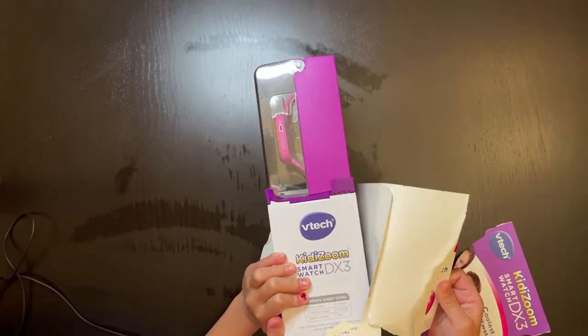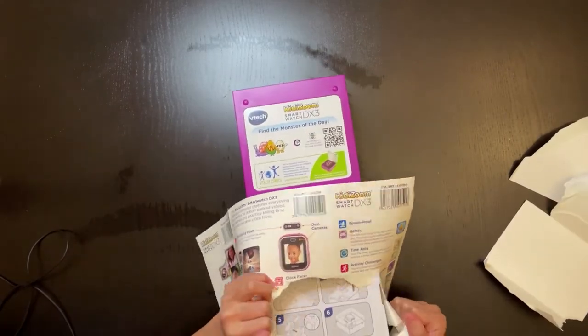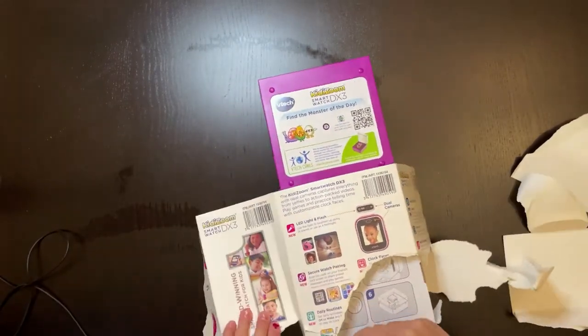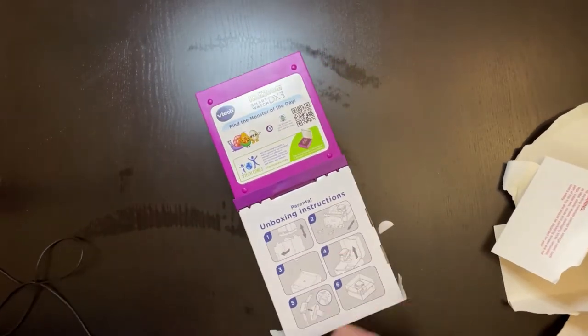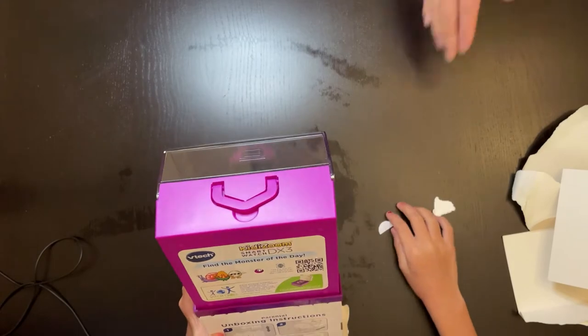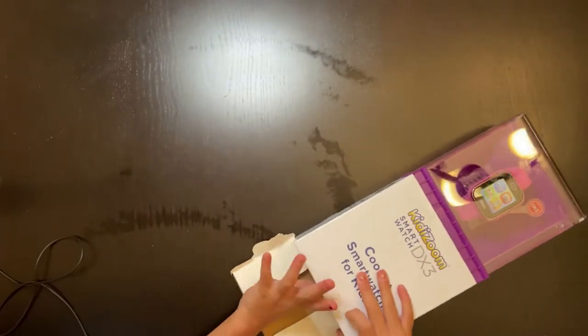Okay, let's just open this somehow. You've got to be kidding me. Okay, I'm just gonna rip this open. Okay, I think I just opened the box, so it says over here, so I think I should take this out. Oh, my bad.